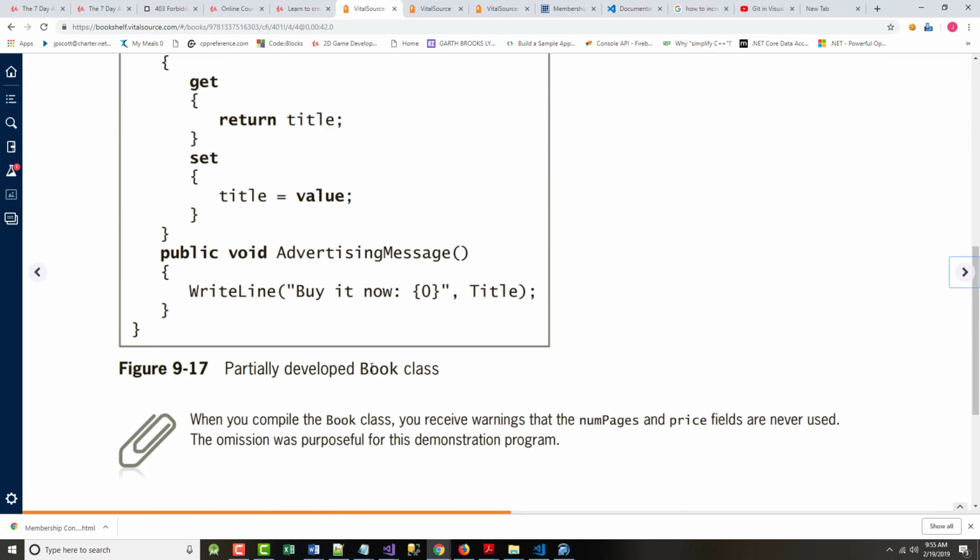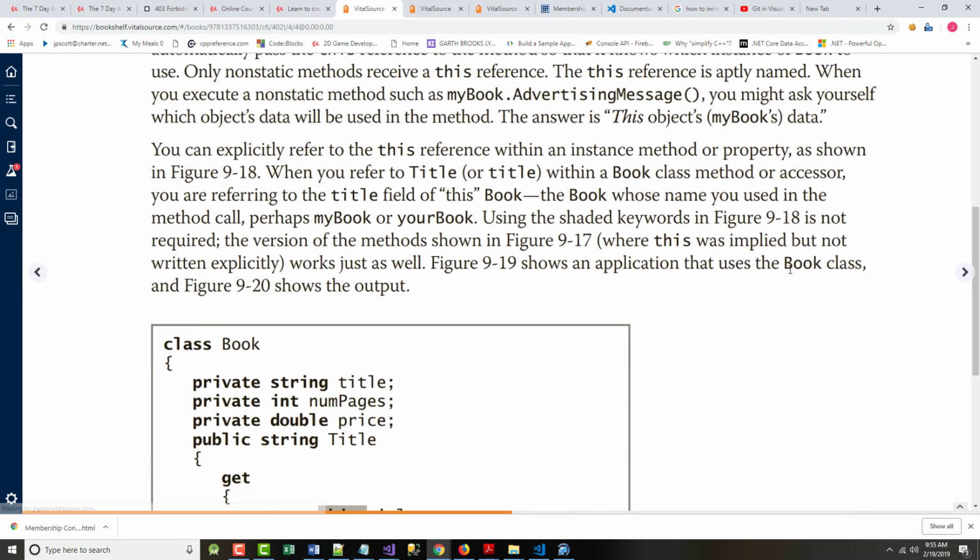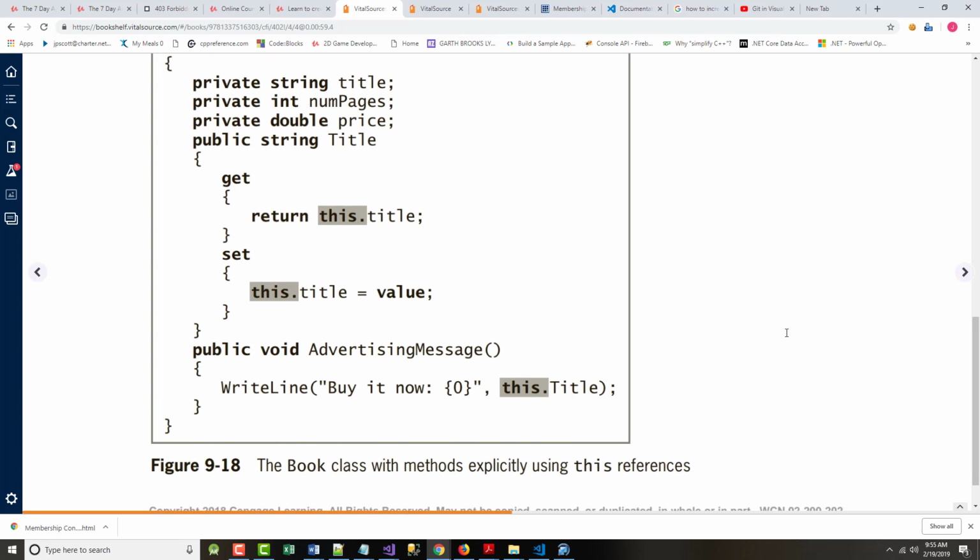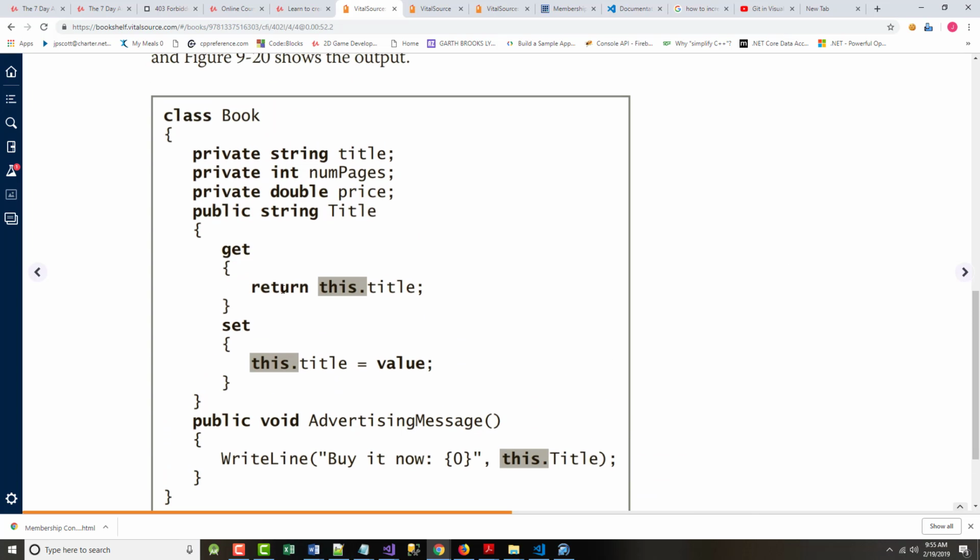I also mentioned to you that if you do this, all right, and you want to be sure what you're working with if you don't want the software to become confused. So notice on here we've got return this dot title equal value.